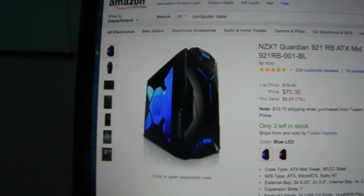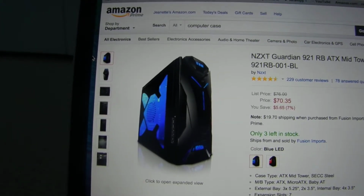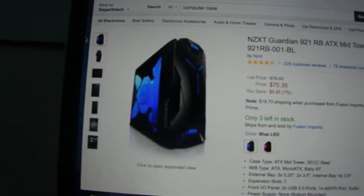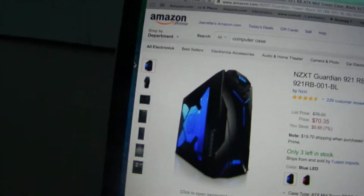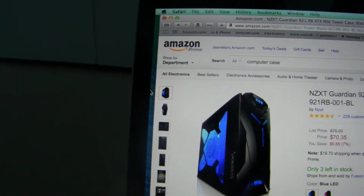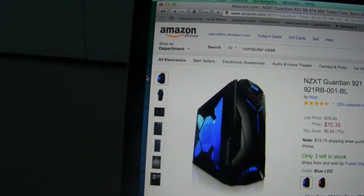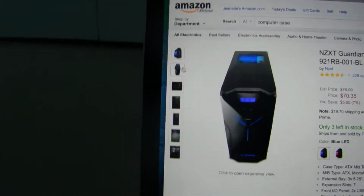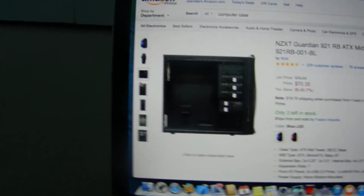Anyways, I am getting a NZXT Guardian 921 RB ATX mid-tower case, black, 921 RB-001-BL. It's a very nice case. It is a bit pricey. I'm pretty sure it just gained $1 in the last second. I'm not sure. But as you can see, it holds everything you would need.